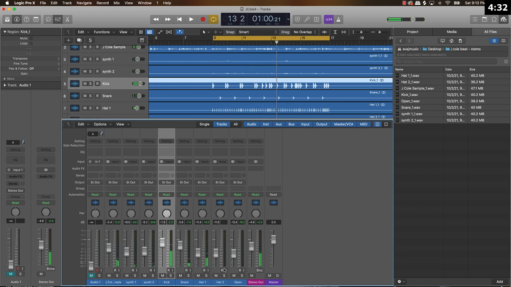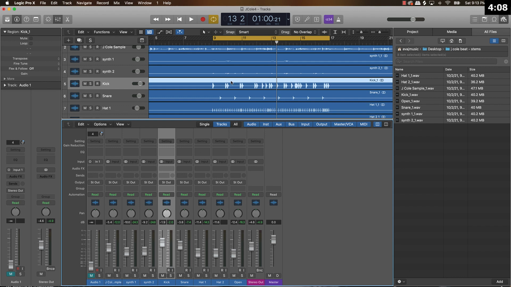Cool. So let's just talk a little bit about the levels here. Basically, as you can see here, really the kick is like the highest level on the mix. And then after that, the snare, and then you see that sample's tucked right under those, okay? Or the melody is tucked right under that. And if you really look right here, the hi-hats and/or the percussion is tucked right under the melody. So that's what you want.